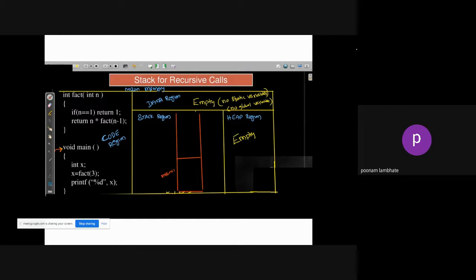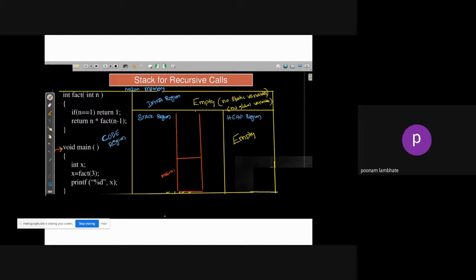Even if you're not able to learn this part of the memory organization, it's okay. But this was additional information on how it works internally. If you have to just write a program, then you don't have to take care of the activation record. Simply call the function within itself.